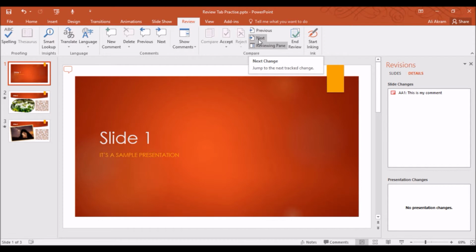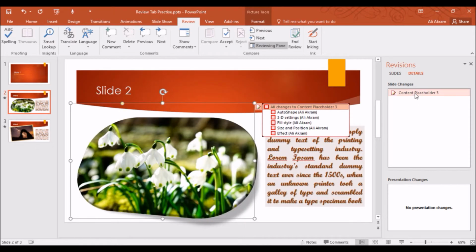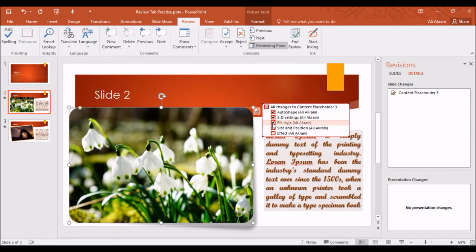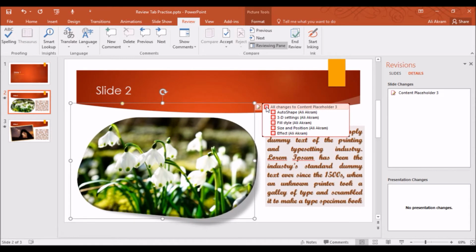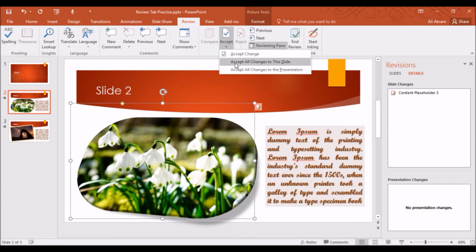We'll click on next to check for the next difference. We'll click on this slide change and see that there are various checkboxes to which if we click, we'll convert this image to the one we saw in the edited form of the presentation. But we will uncheck all these. This can also be performed using the accept option. It says that whether we want to accept all the changes which the PowerPoint has sensed, or we can also accept all the changes made to the whole of this presentation. Like we did before, we'll stick to the original form of the presentation.